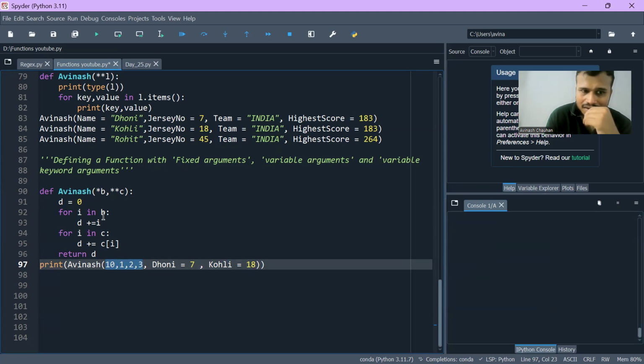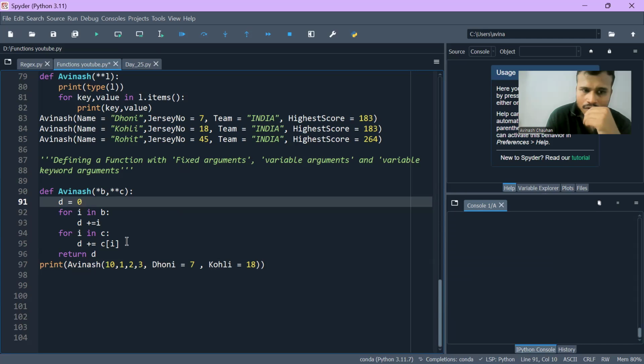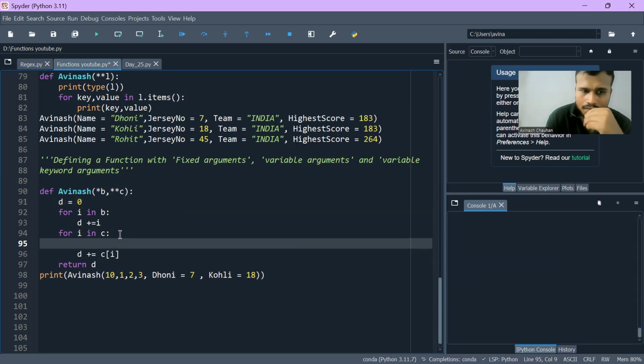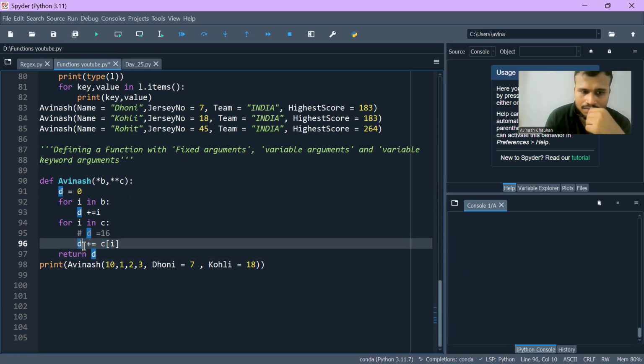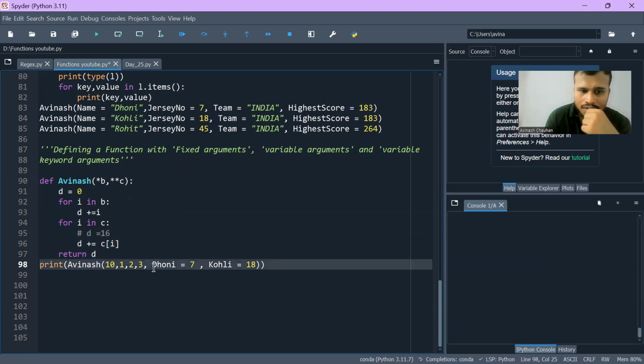Right? Now my value of D is 16. When it comes here, C is a dictionary, and C of I, meaning C of Dhoni, what is it? 7.